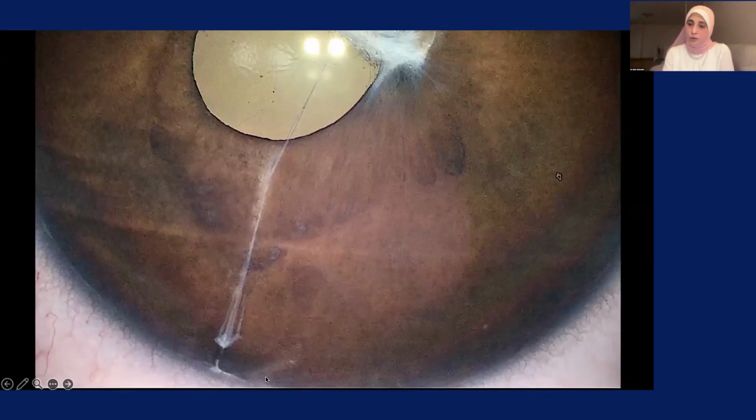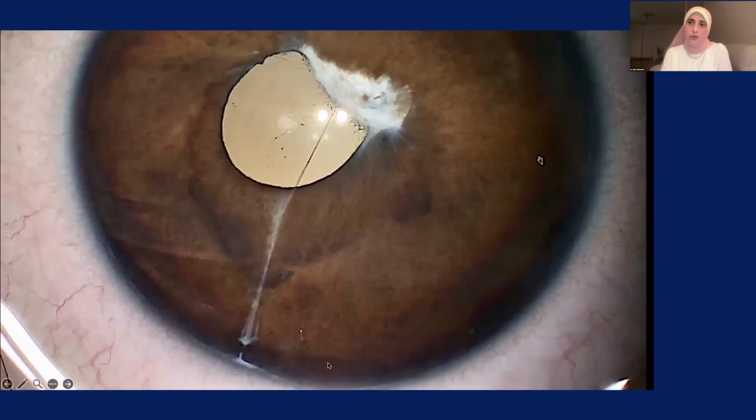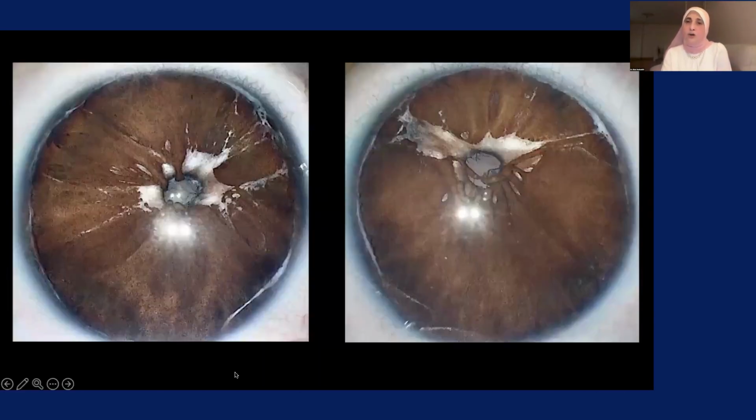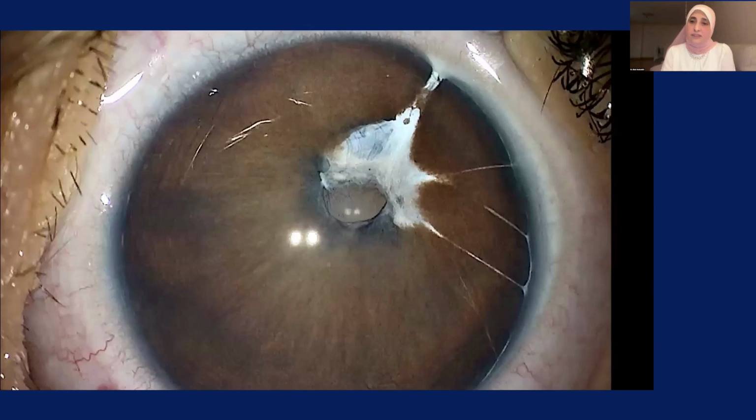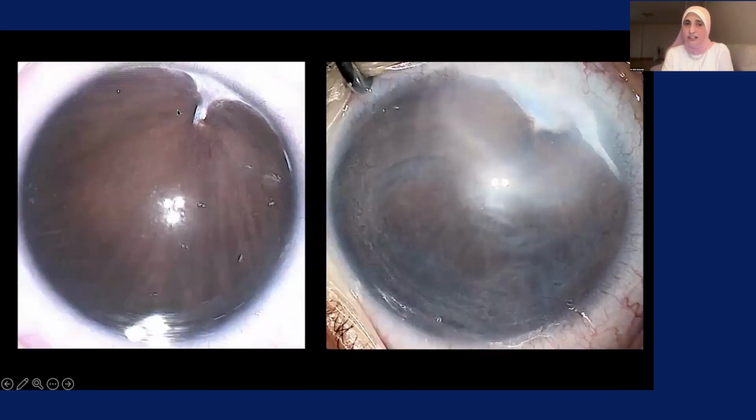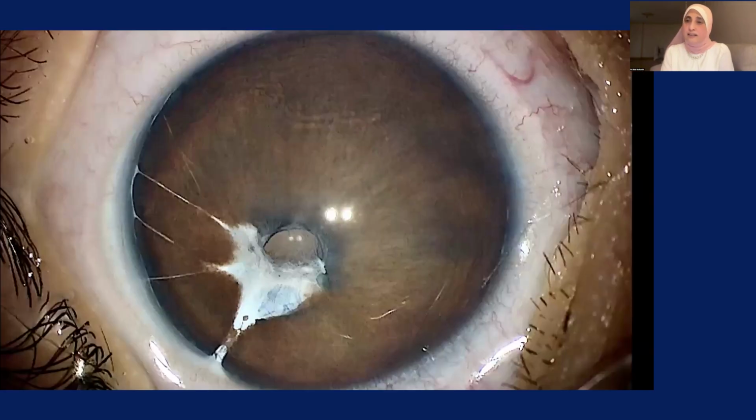There is a prominent Schwalbe's line, so it is associated with AC dysgenesis. And this prominent Schwalbe's line may be a small area or may be extensive like this, extending 360 degrees. And these cases may cause an undilatable pupil, as in this case, and sometimes shifting and drifting of the pupil, corectopia, severe corectopia, obstructing the visual axis, sometimes with or without secondary glaucoma. In these cases, we have to clear the visual axis.